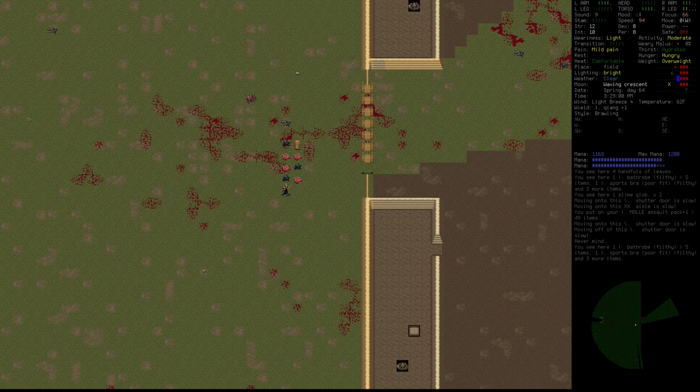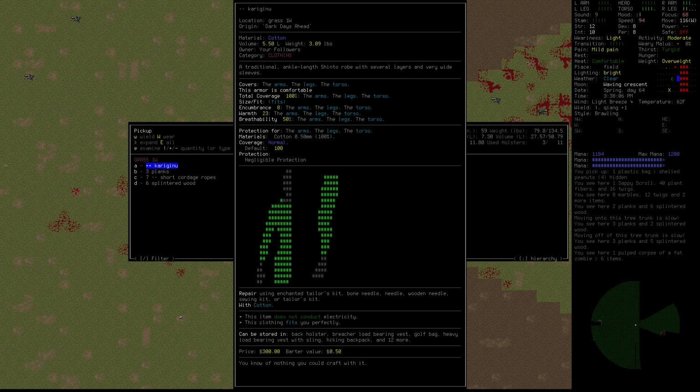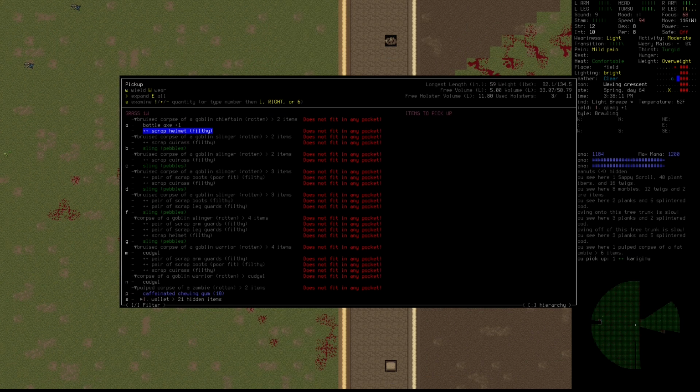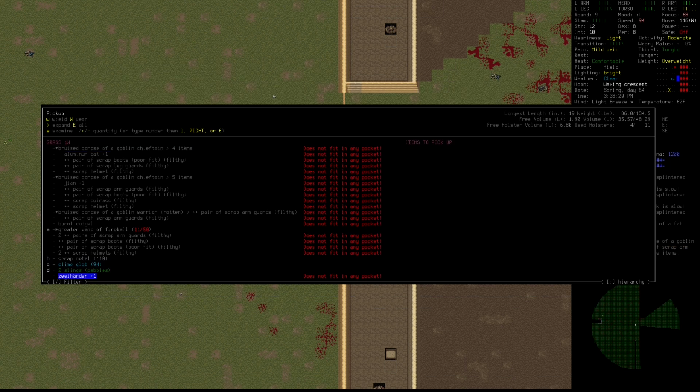Holy cow, I think it's finally over. So here's our Karaginu. Amazingly, we have it still after all this time. Let's grab it. Here, a battle axe +1. There's also a bunch of slings, but I feel like that's not really necessary. So that's fine. Okay, we'll just take the battle axe from that pile.